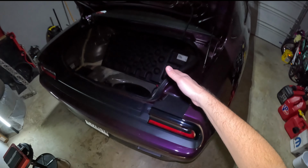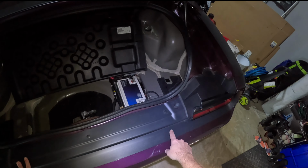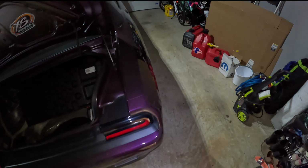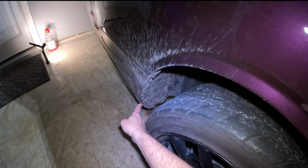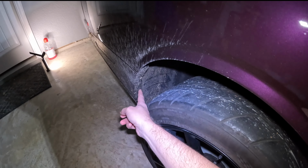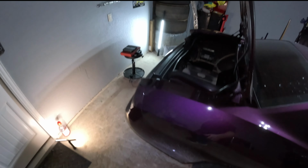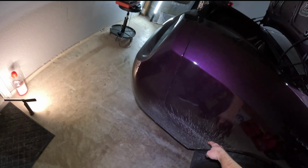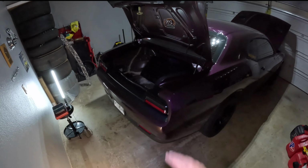Basically, first step, you have to pull your tail lights off to get access. Then there's three push pins here. And then there's some either push pins or screws underneath, which we'll look at once we get under there. Don't mind the dirt, I haven't cleaned it since I raced. There's some push pins and a bolt right there, which is slowly getting covered in rubber from all my racing. And then once you have all those out, it's just simply snapping this out from all the way up here and up here, pulling up and off.